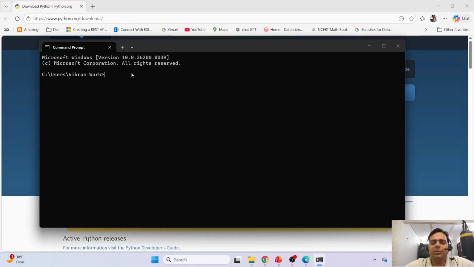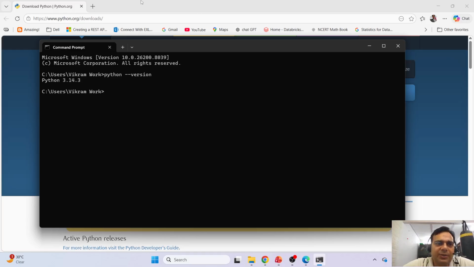What you can check is Python. When you hit enter, you will be able to find I have the latest one, 3.14.3. So I already have it. If you are not able to download, or you don't want to download this because it takes a lot of memory on your PC, no issue at all.